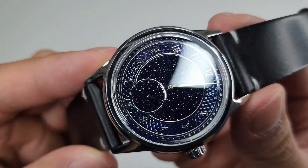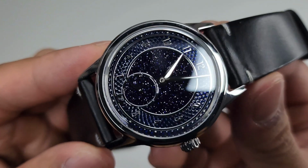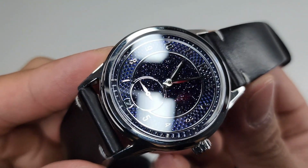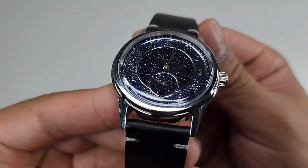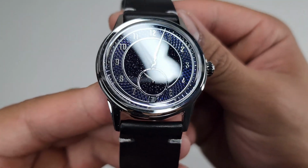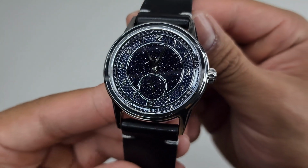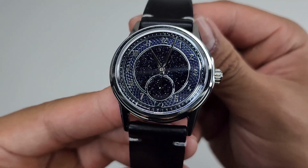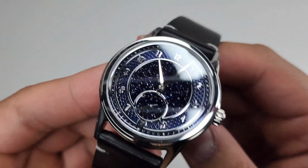Now, I also like this little detail they have here. It's kind of like a sector dial, where the center portion has that aventurine, and the outer portion has this other pattern here, like a guilloche pattern, and it's all very cohesive. Even though they're 2 different patterns, the colors help them to blend in with each other, and their texturing also helps to blend in as well, while providing 2 different backgrounds to enjoy.